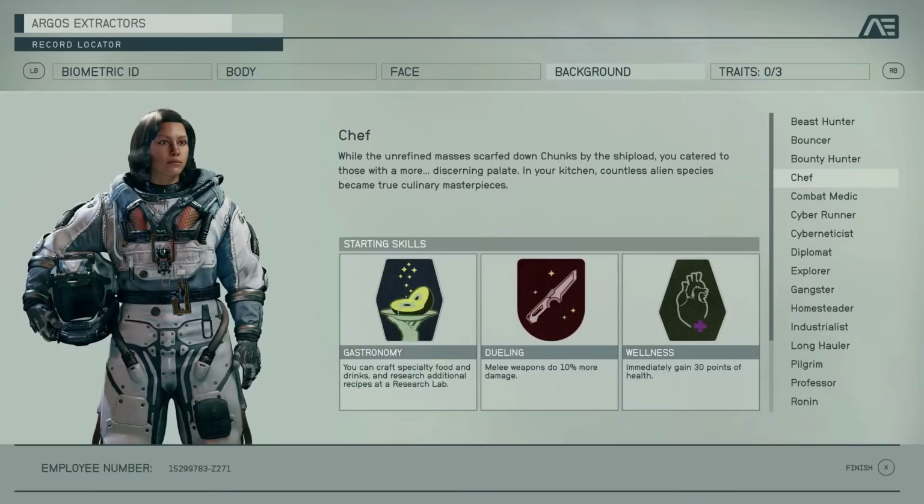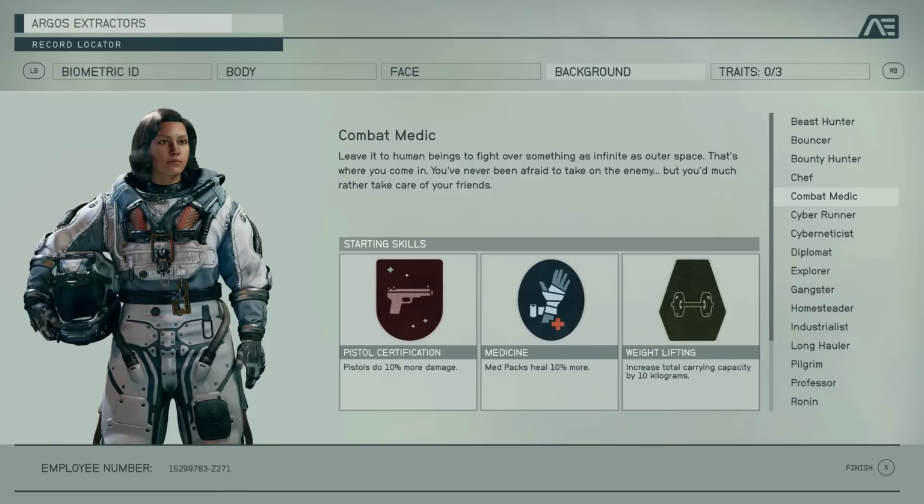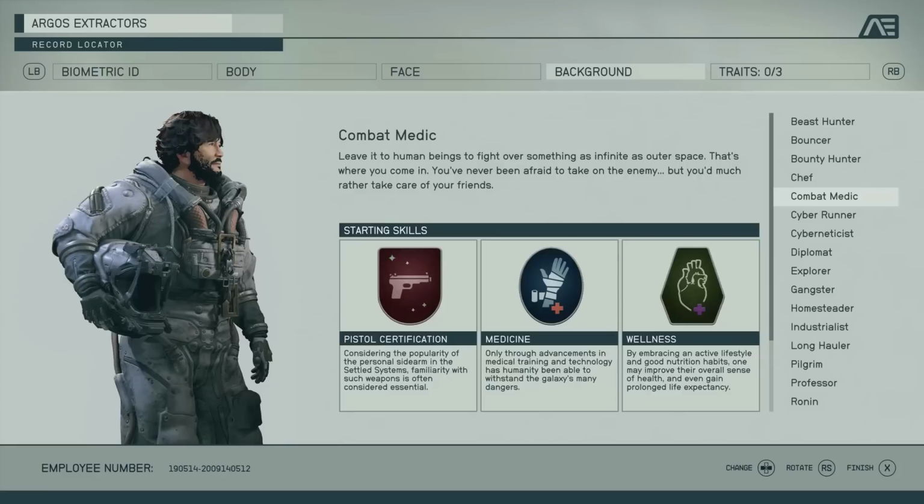So they've done some tuning to make sure things feel right for each background. So next we've got combat medic. Obviously a focus on engaging as well as healing. Pistol certification is an additional 10% damage with pistols, whereas medicine is 10% additional healing from med packs. And using the 2022 gameplay for chef, we also know that wellness provides you with 30 additional hit points. So those are the starting skills you get on combat medic.